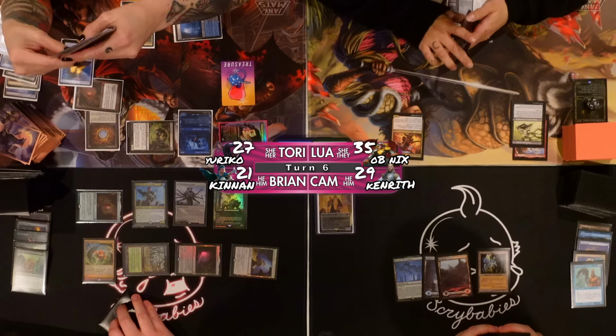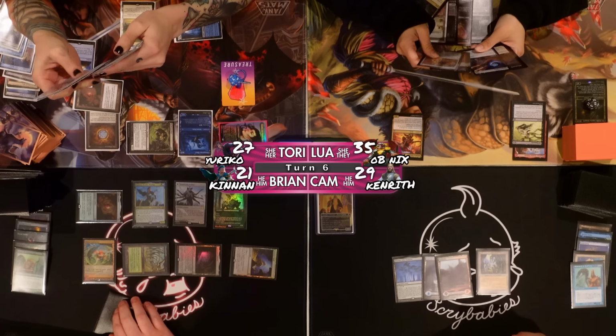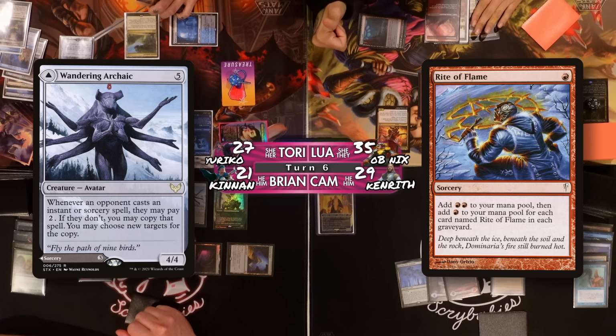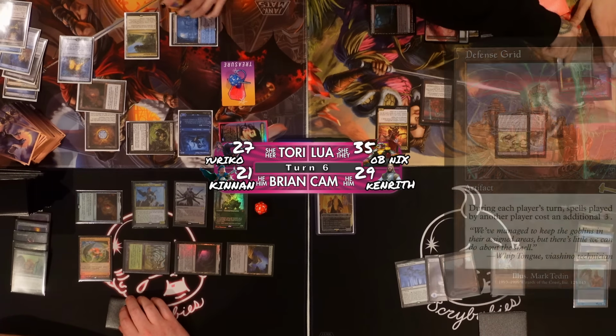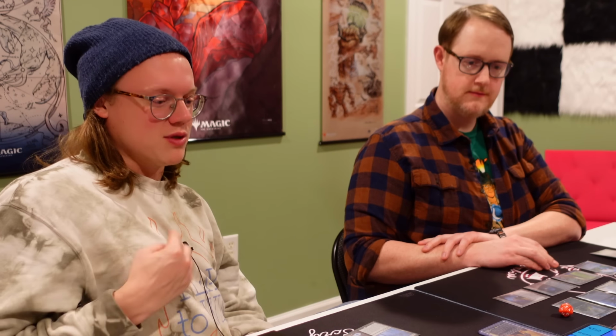Yeah, let's party. Tori has too much mana open. And Cam's here also. I'm a part of this. I'm gonna cast this Rite of Flame. Would you like to pay 2 or give me a Rite of Flame? You can have a Rite of Flame. I have 2 red mana floating. Gonna cast Defense Grid. Whoa, we got cheese. How did you know Defense Grid? I have no response to Defense Grid.